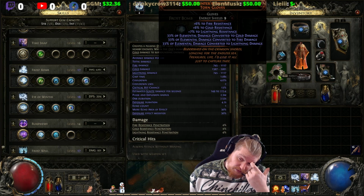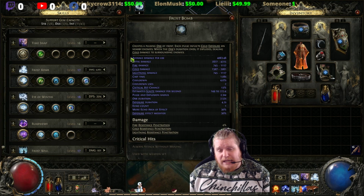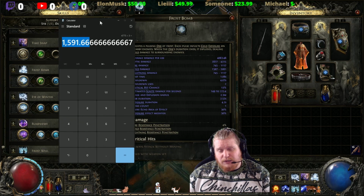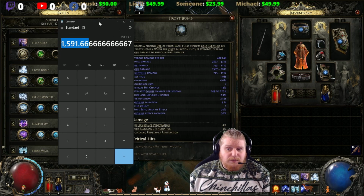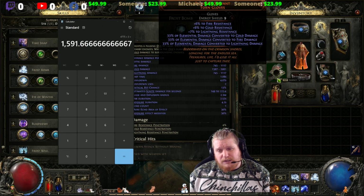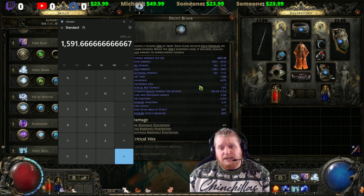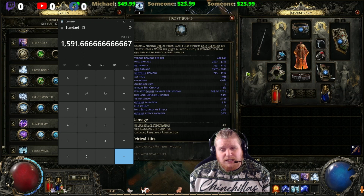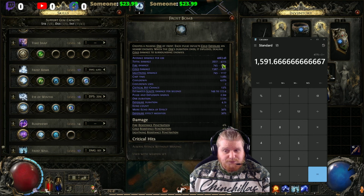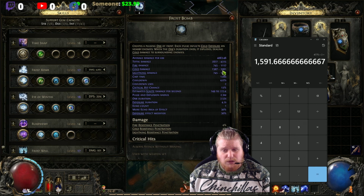With the gloves on, though, you'll find out that it doesn't split it up as equally as you would think. This has to do with the fact that it is still taking part of this and converting it back into cold, which I think is part of the equation. Because 33% is getting converted back into cold and the ability was already doing cold, I think it kind of stacks on top of itself a little bit. So you always end up with a little bit more of the element that is native to the ability. In this case, you can see it's slightly more on the cold than it is on the lightning and the fire.